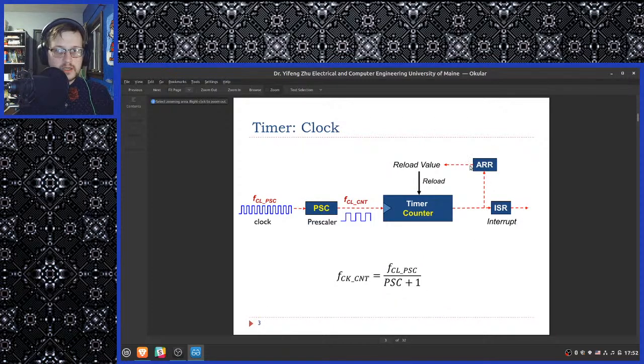So we've got the auto-reload register, which contains the auto-reload value with which the counter is reloaded. But essentially, what happens is this thing just counts and counts and counts until it's reset. It does this, and it also generates a certain number of external signals based on its position and value. So the timer we used in Lab 1 was the first one.